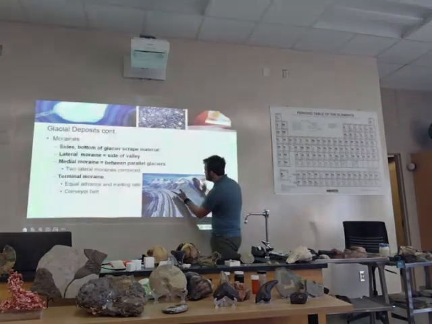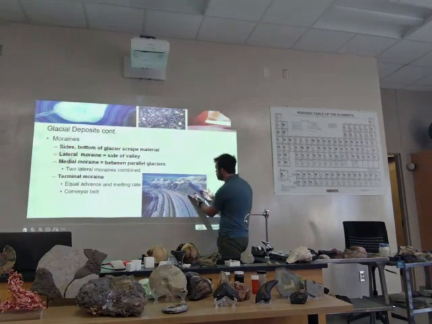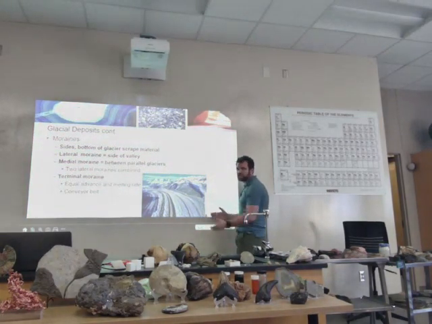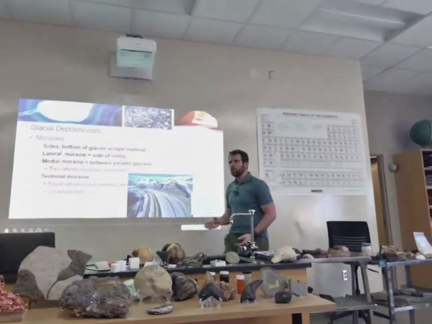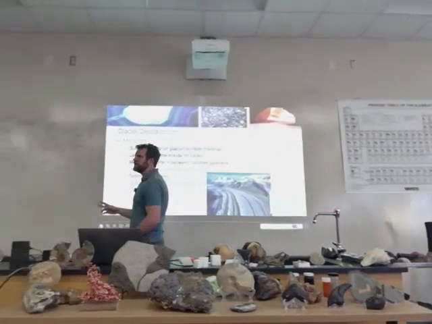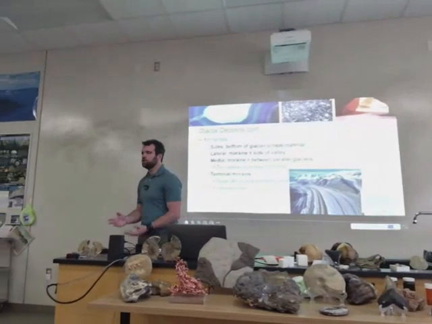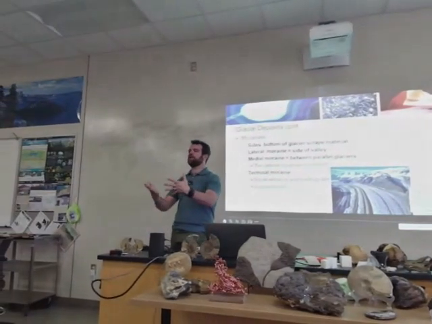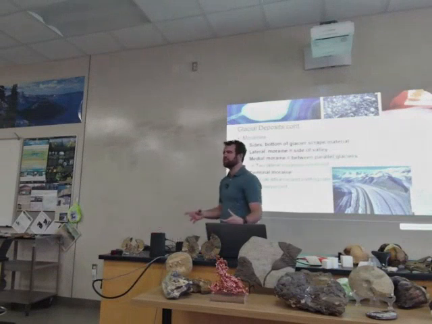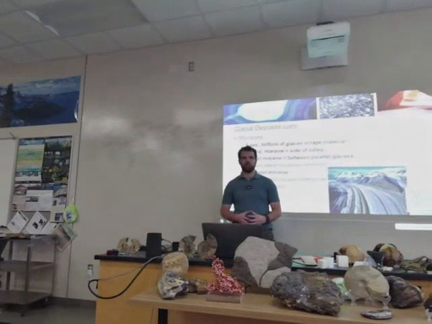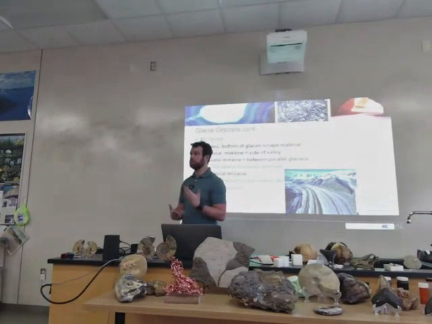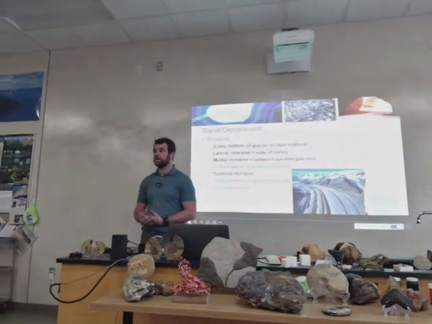Where two glaciers meet up, the two lateral moraines converge into a medial moraine, which continues its path down the glacier. Lateral moraines and medial moraines dump sediment at the bottom of the glacier. The glacier is melting and all the sediment that's been carried downhill with it is getting dumped out. That pile of sediment at the base, we call that a terminal moraine. And we can find lateral, medial, and terminal moraines in the geologic record.